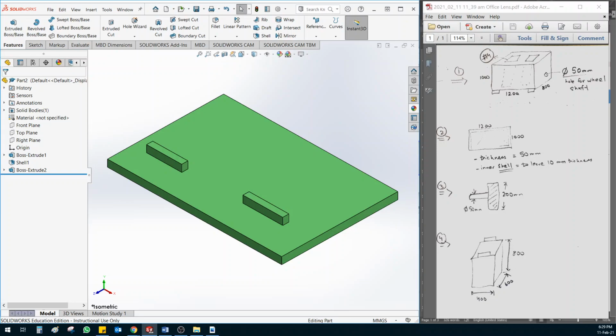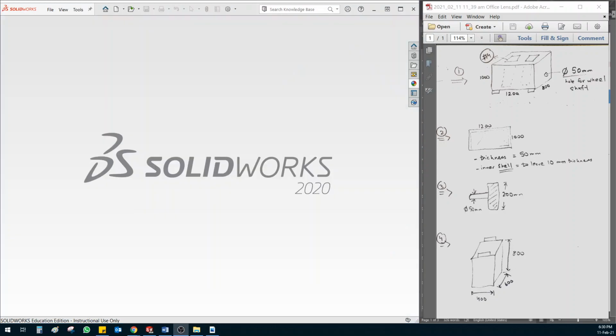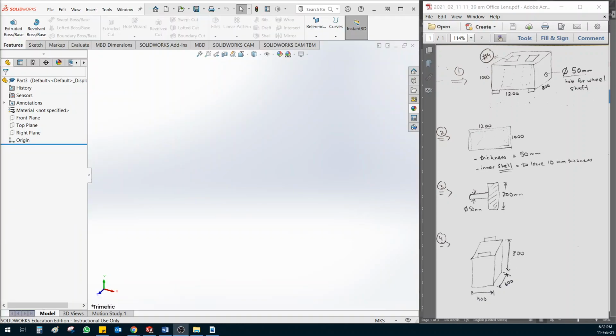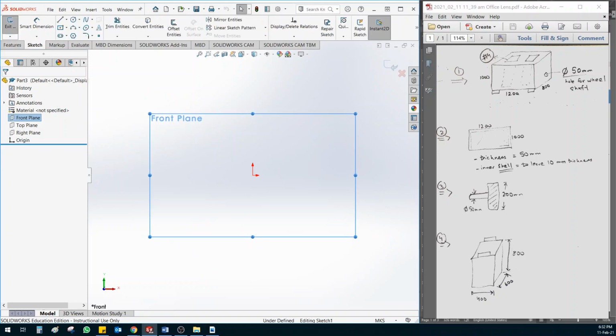Now the third part is the wheel. So let's go ahead and design the wheel. I'm going to create again File, New. Now this time we are making the wheel. Click on Part, click OK. For making the wheel, let me show you another way of making a wheel. Right click on the front plane, click on Sketch, and we are going to use the Revolve feature to make the wheel. It's easier just to show you another additional feature.